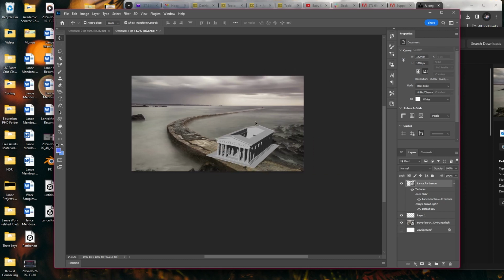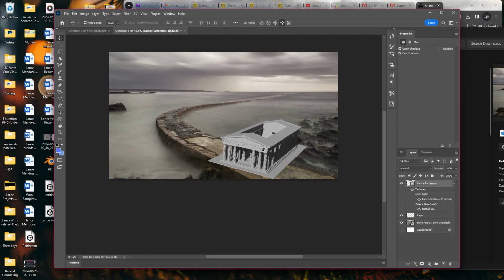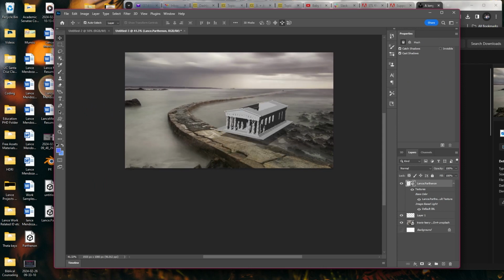Okay, let's see. Not really a big fan of the way this looks, but it works.